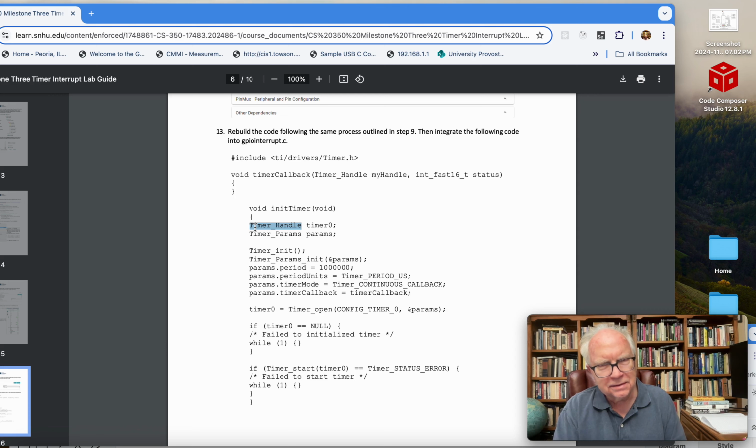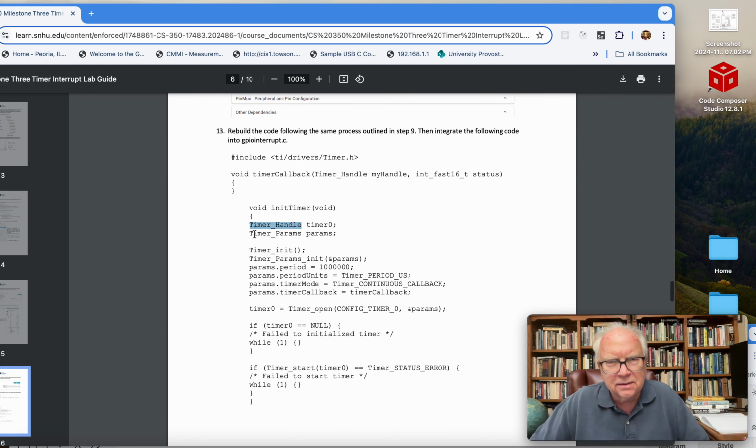And what's going to happen if you copy it up there and then don't delete this one is that in init timer, it's going to initialize a different local timer handle.